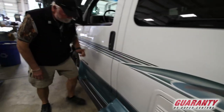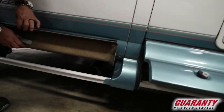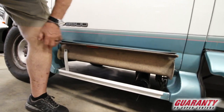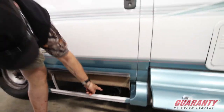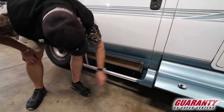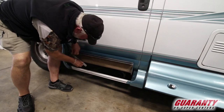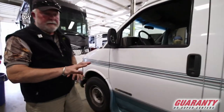And then your dump station — now this is really high tech. Here's what holds it up. Your hose is right here, already connected. You just release it with this little cap, swing this out of the way, the hose pulls out, and your dump handles are right there. Real easy to get to. Good clearance on this — notice the ground clearance.